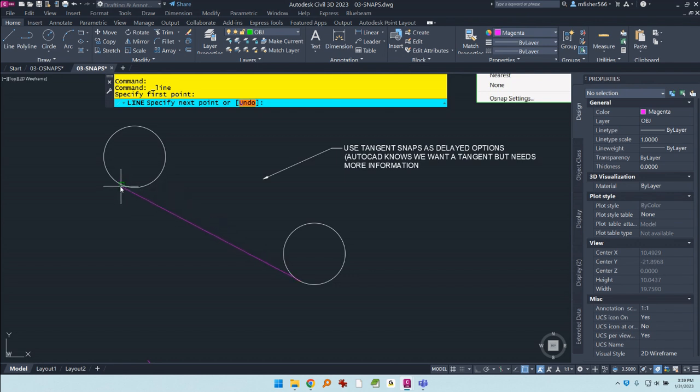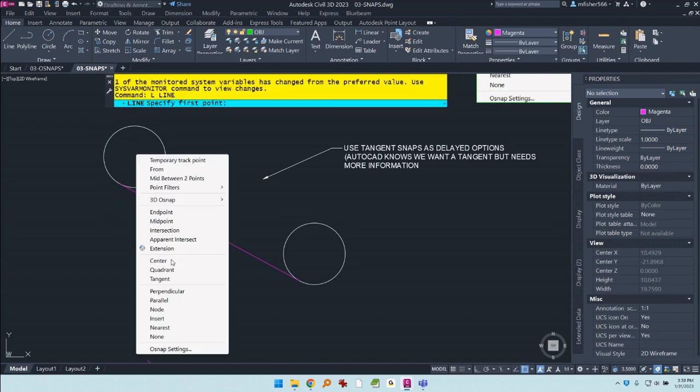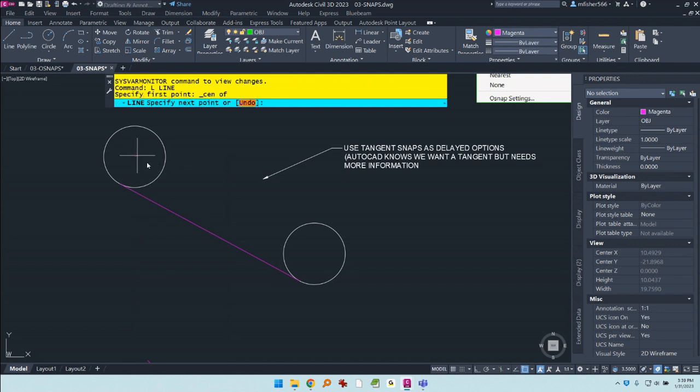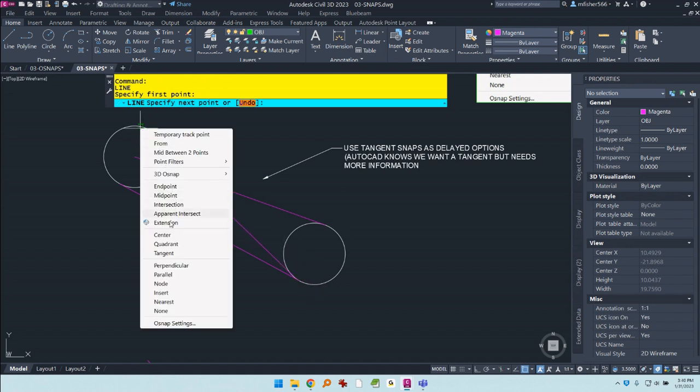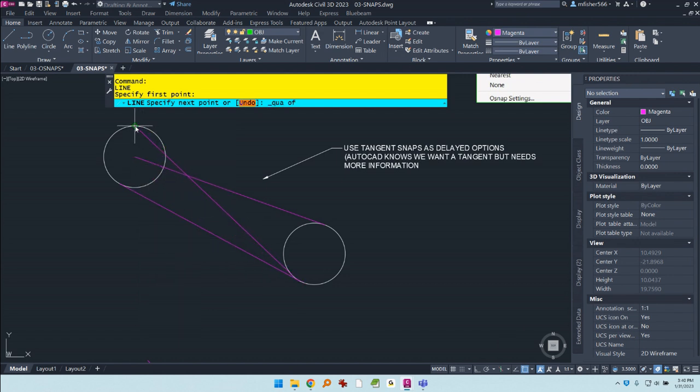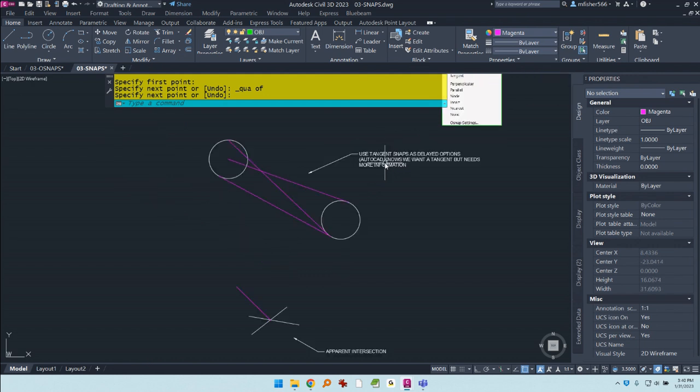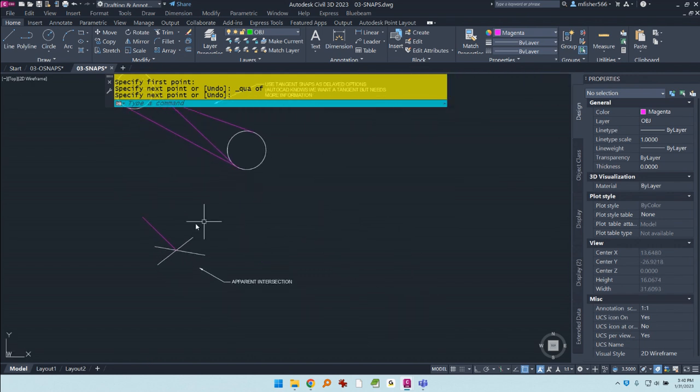So, for example, in this case, I'm going to use the deferred tangent for that second circle. Works in other ways too. If I want to do shift right click, I want to go from this center, and I want to go to the tangent out here, it lets me pick that. If I want to reverse that, and I want to go from the tangent of the circle down here, and I want to go up to the quadrant of this circle, I can do it that way. And so I can use a couple different versions of snaps.